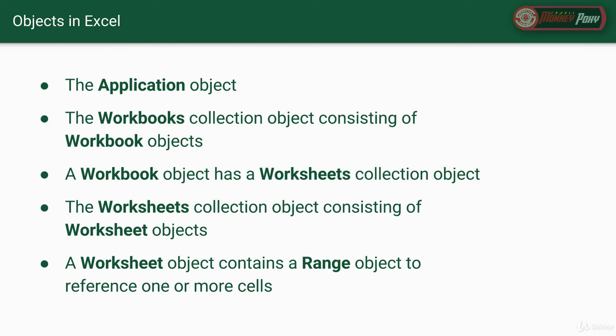Among those relationships, we have the concept of collection objects, which are boxes for more than one object. We have singular objects like a workbook or a worksheet or an email, and all we have to do as programmers is figure out which one we want to touch, which one we want to access, and what we want to do with it. That's all there is to cover in the slides.